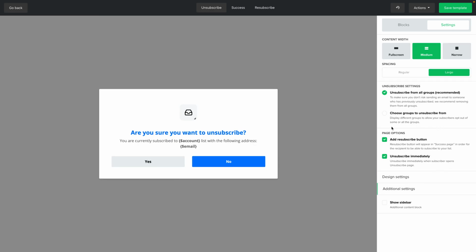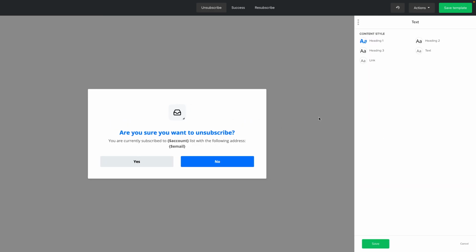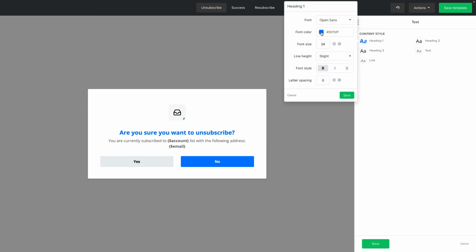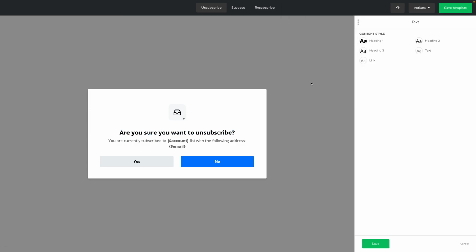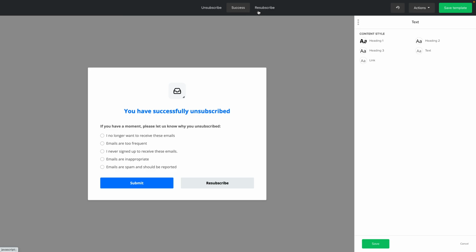So these are the global settings, but what if you need to change one thing on one page but leave it the same on another? Well, you just need to use this little pencil here, and you can edit the design elements for this specific part of your page. So for example, if I change the color here back to black and click Save, it will turn to black, but on these other pages, it is still blue.